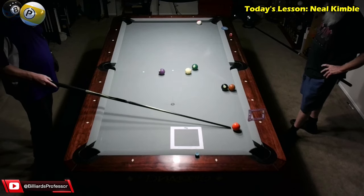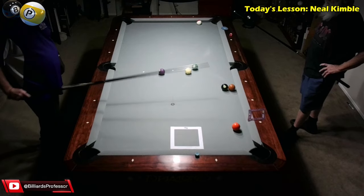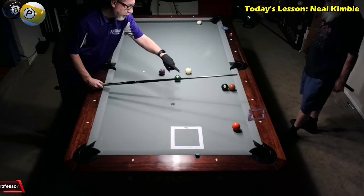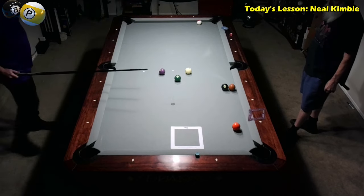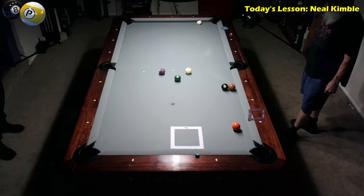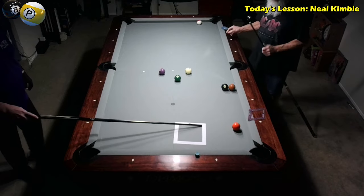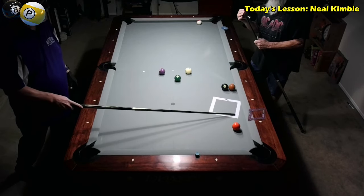And to get position on a five ball, let's just say, for instance, you've got some trouble here, and you can't just stop it and back up. You got to go around the table. So to get on the five ball, figure out the speed that you need to use, and let's get position right there.